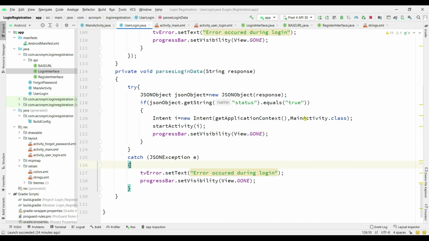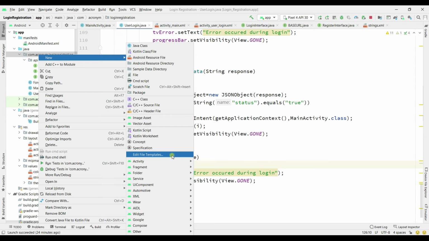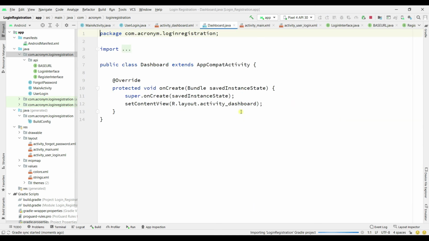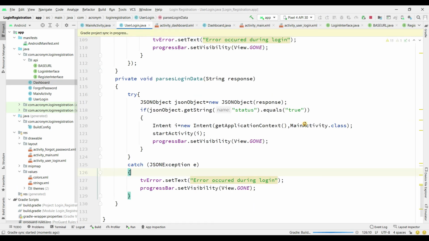Now one more thing, I don't want it to go back to the main activity. So I will create one simple empty activity here and name it something like dashboard. Just make an activity so that we can redirect to it, and whenever the login is completed, we can simply jump to the next activity and see that some values are there, and understand with the help of that that the value is going to the next section. So right now it is a dashboard.